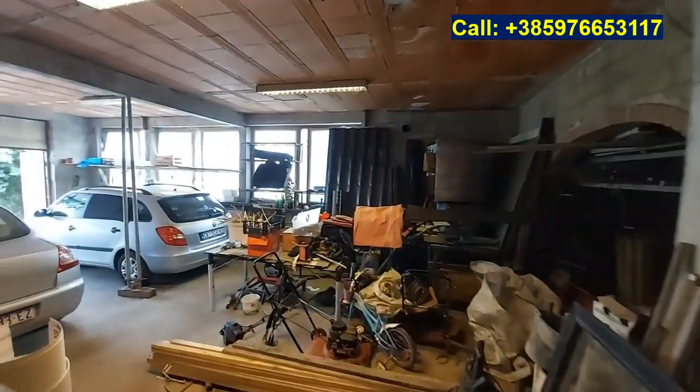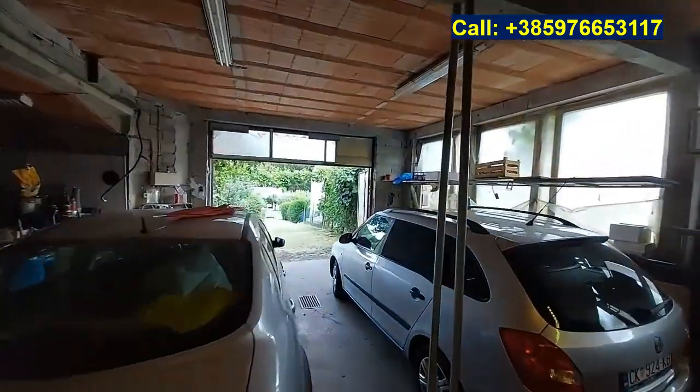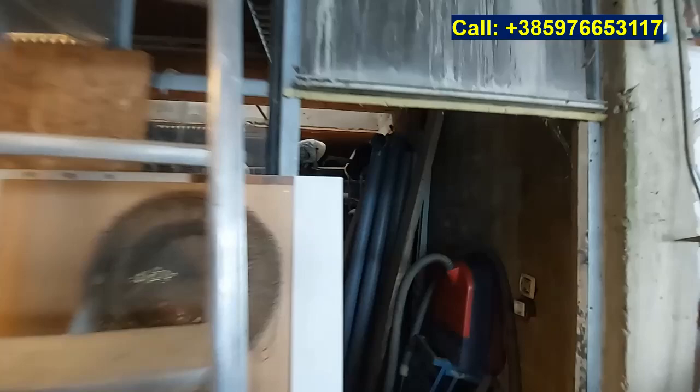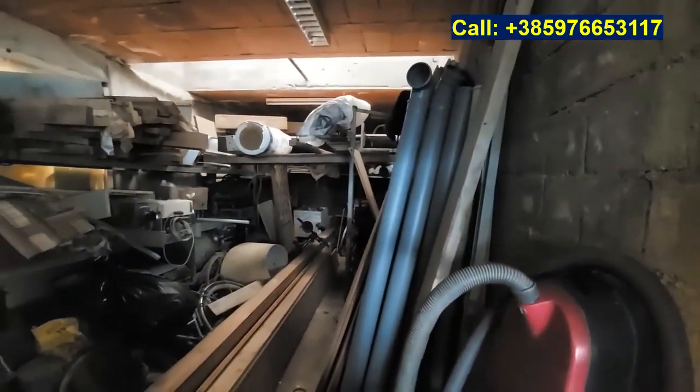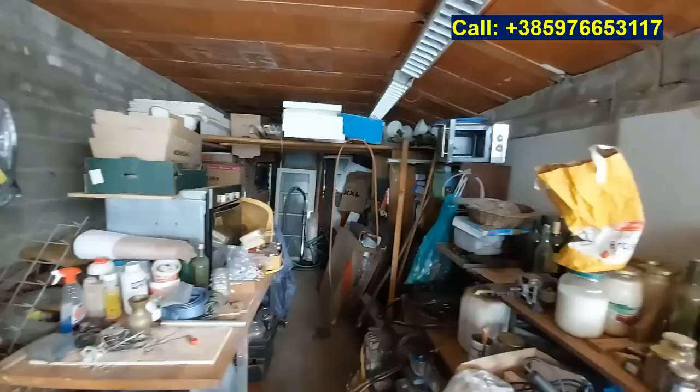Here we have a space that could be a bathroom — it has been prepared for that but wasn't finished. Then we are entering the garage, wide enough for two cars. There is more space in the back for storage and more space to the side — basically the entire width of the property. Even what was outdoors upstairs is all building at the bottom floor.